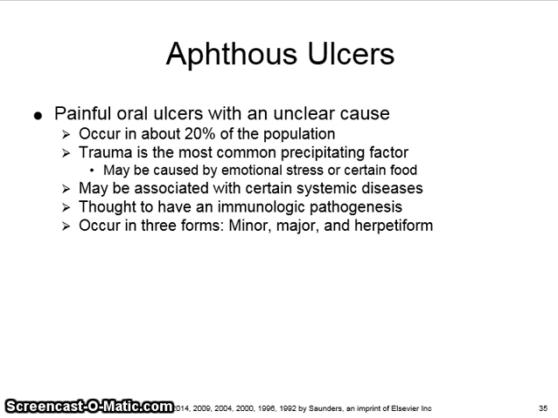Recurrent apthous ulcers, also known as canker sores or apthous stomatitis, are a painful type of oral ulcer for which the cause remains unclear. They are one of the most common oral lesions, occurring in about 20% of the general population, and frequently occur in episodes. The first episode usually occurs in adolescents and they are somewhat more common in females than in males. Clinical appearance and location are important in establishing a diagnosis. Trauma is the most commonly reported precipitating factor, often occurring after trauma to the oral mucosa during dental procedures, such as film or sensor placement during radiographs, injection sites for local anesthetics, or manipulation of oral tissue during dental hygiene treatment.